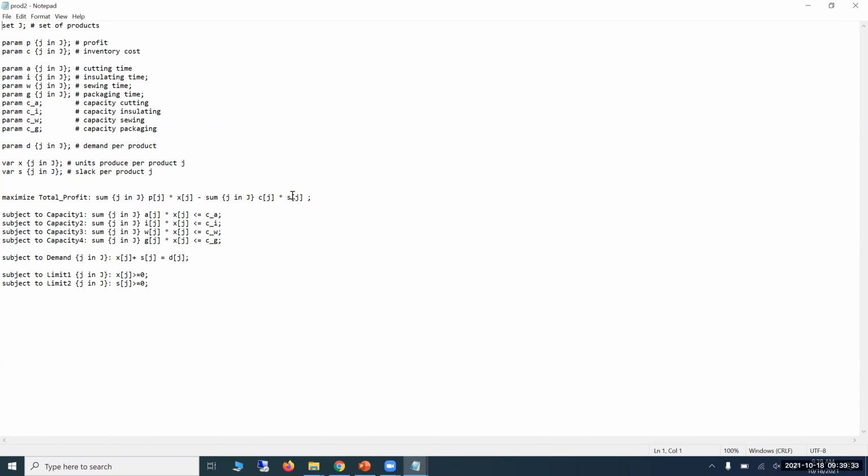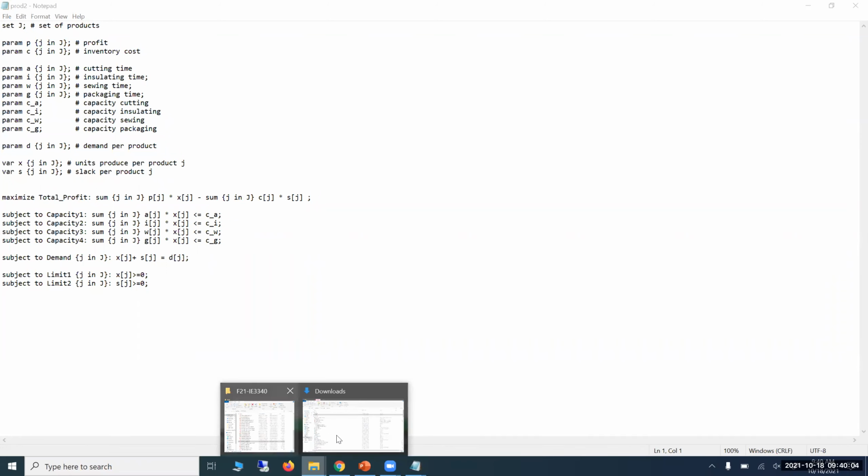But in a practical setting, you would not do that. If you were solving a problem for your company, most likely you'll be solving that problem continuously, and you don't want to go and edit this file every time you have to solve that problem. That's why we separate the model. You just have the model by itself, so if I need to solve this problem, I can call this model. And then the only thing I have to do is change my data.